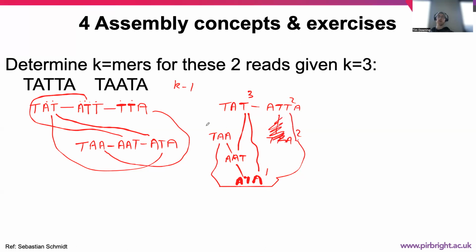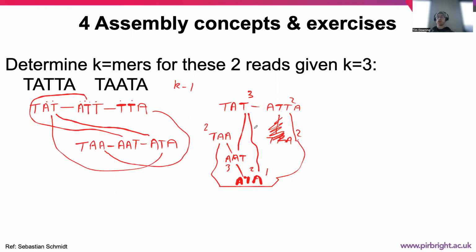This one has a node degree of 2 as well. But this one has a connection of 3. And this one has a connection of 2 as well. So you can see that we've had quite a few different connections. We can't necessarily resolve this because of the odd node degree here.